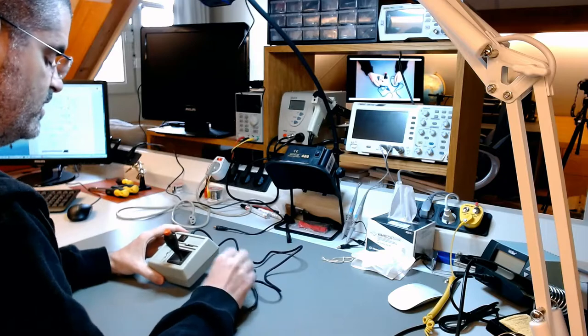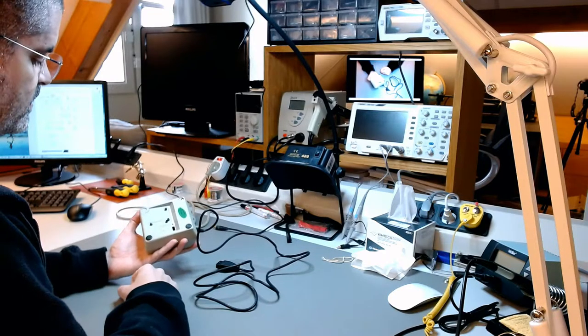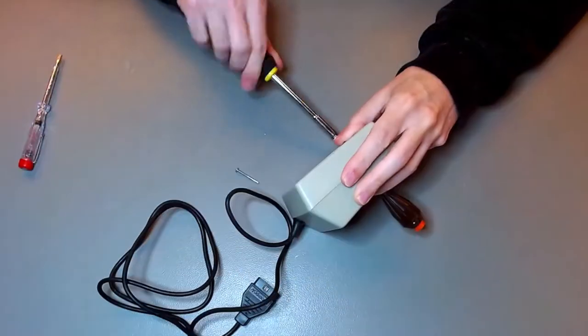I think this needs probably repair. It certainly needs some restoration. Missing rubber feet. So let's open it up. And here I'll just give you a joystick servicing montage.